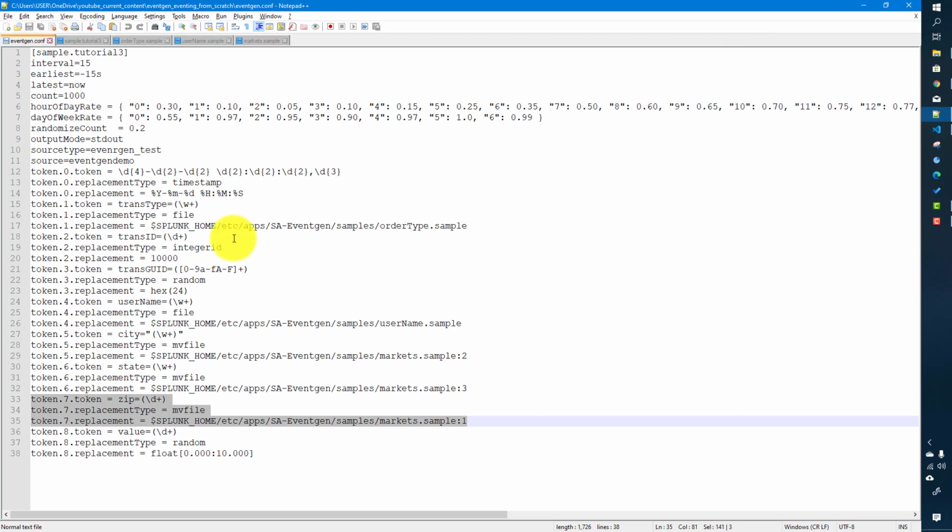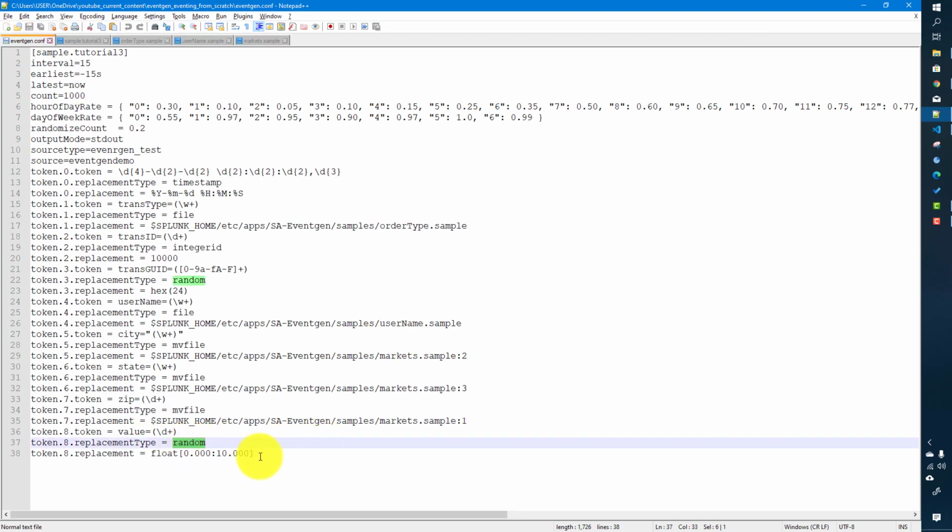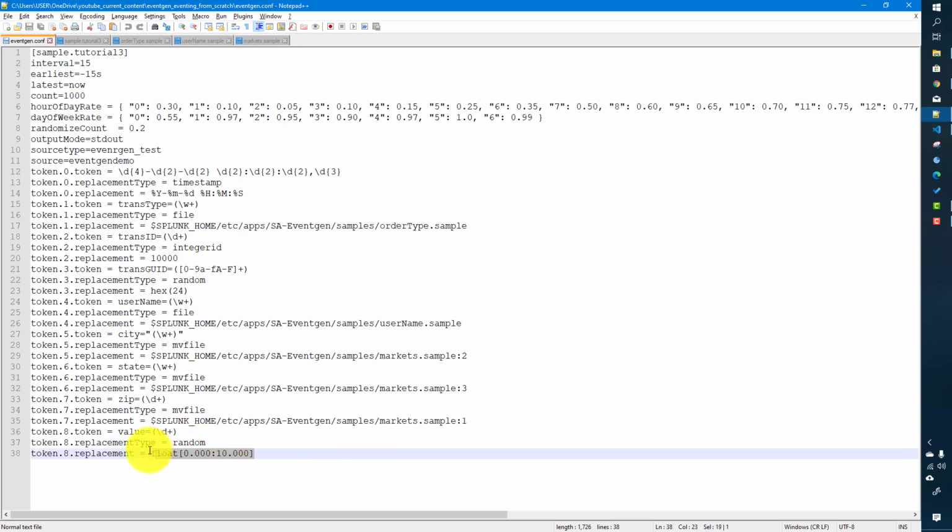So we'll still be using random, and as I have mentioned, you can use a random number between 2 ranges. Here I am generating a floating point number between 0 and 10, right? So I'll just copy it.